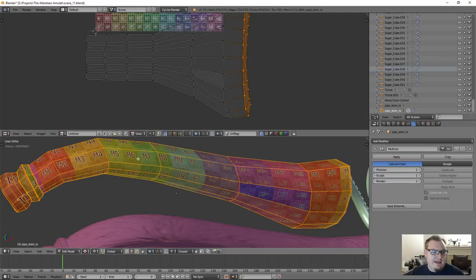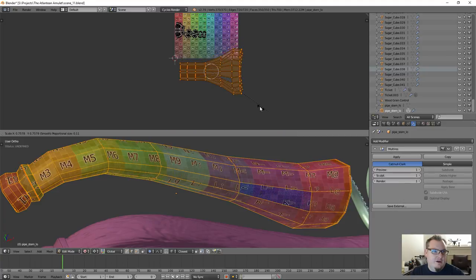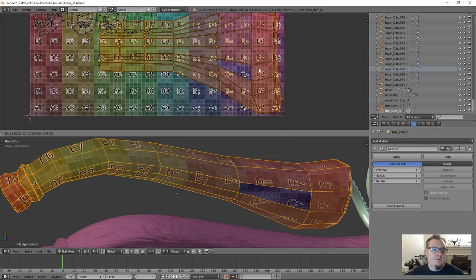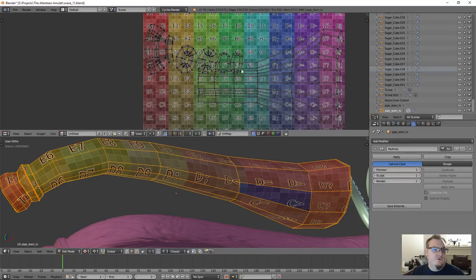And so now that we got this dialed in this way, what we need to do is scale this entire thing back down to where it fits back into this UV space. So I'm going to turn off proportional editing. Let's fit it back into this box. And now we need to reposition these objects so that they fit around the pipe here.